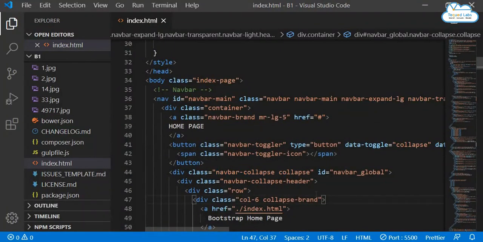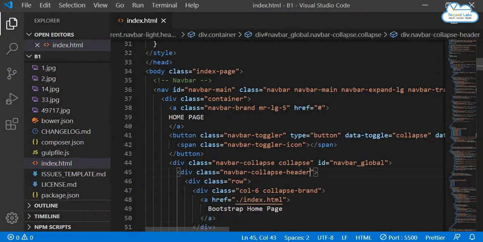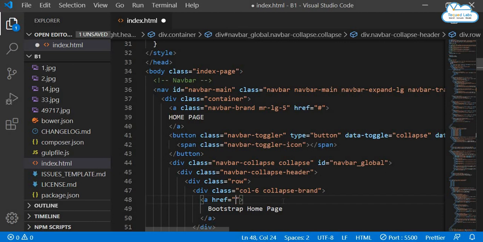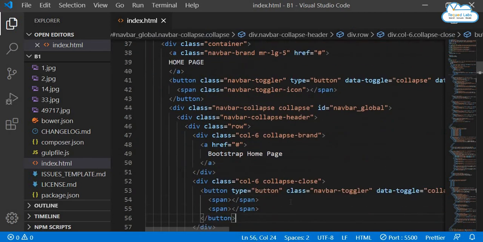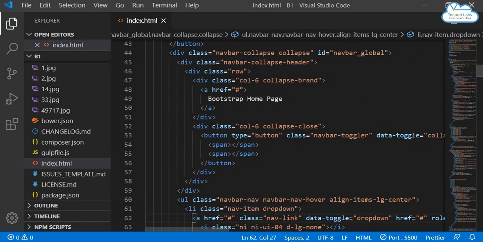Now next we have collapse header. All those things are available in getbootstrap.com, so you can use that. Again, I have given href, you can give it a hash here, right? So let me do one thing. I'm going to give it as hash, right? So done. Bootstrap homepage. Now what is Bootstrap homepage? Again, I've created an anchor link here, right? So again, we have the button class, all those things. It is very easy, you can do that.